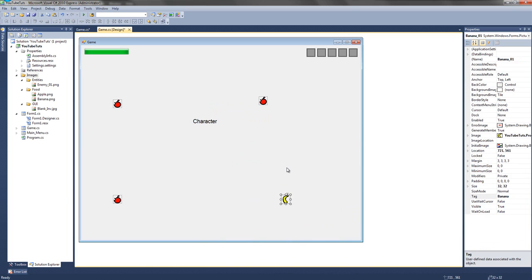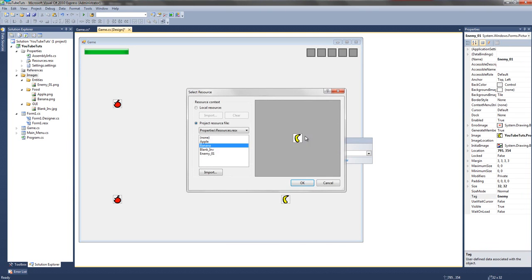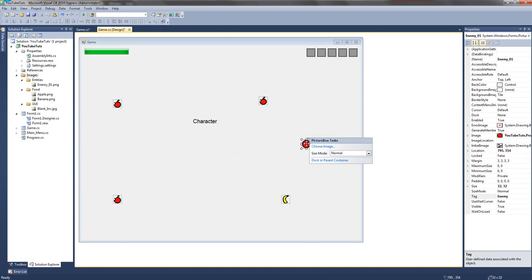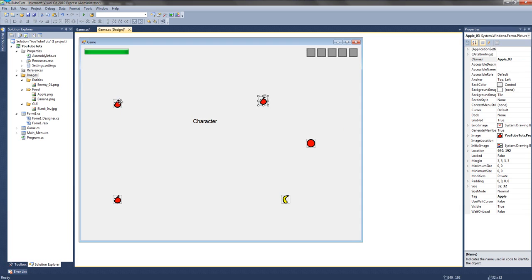Right, so next we need to copy this banana and add our enemy. So of course we're going to call it enemy01, change the tag to enemy, and here choose name and enemy. A few people didn't quite understand what the tag was for, because you can't have two objects named the same. If you wanted collisions from both, or you wanted to add it to the inventory, say for the apples, you'd have to do one for apple 1, apple 2, apple 3, and then imagine an entire game, apple 1, 2, 3, up to 10, you could have thousands. Whereas if the tag's just apple, it's got an overall name if you wish, so it's easier to do. So put our enemy right there.